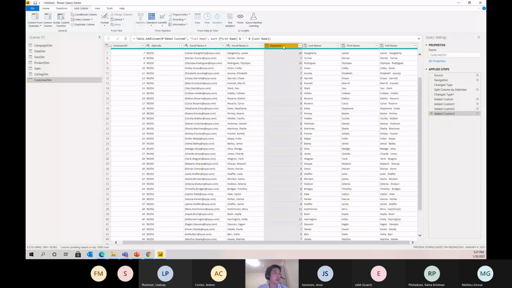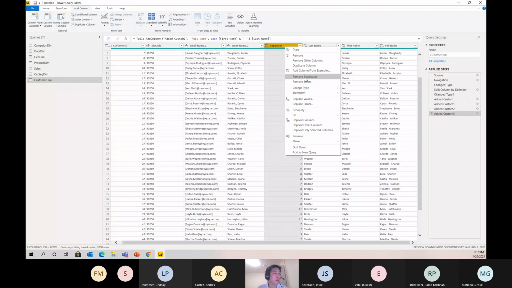From there, we can just remove the separator column. While I said that the order of the queries doesn't really matter, it's reference based, the reference order matters. Since we already used separator in our earlier reference, we don't need it now, and so we can remove it without worrying.